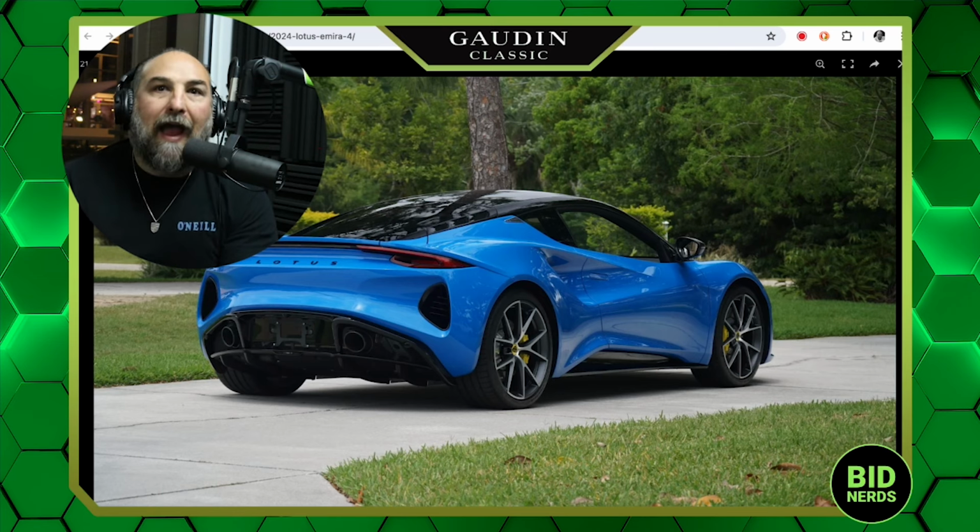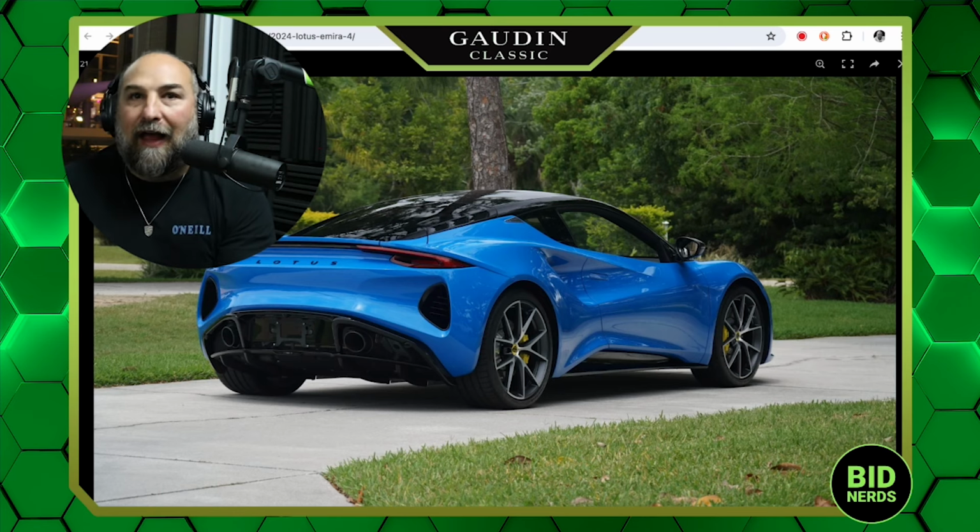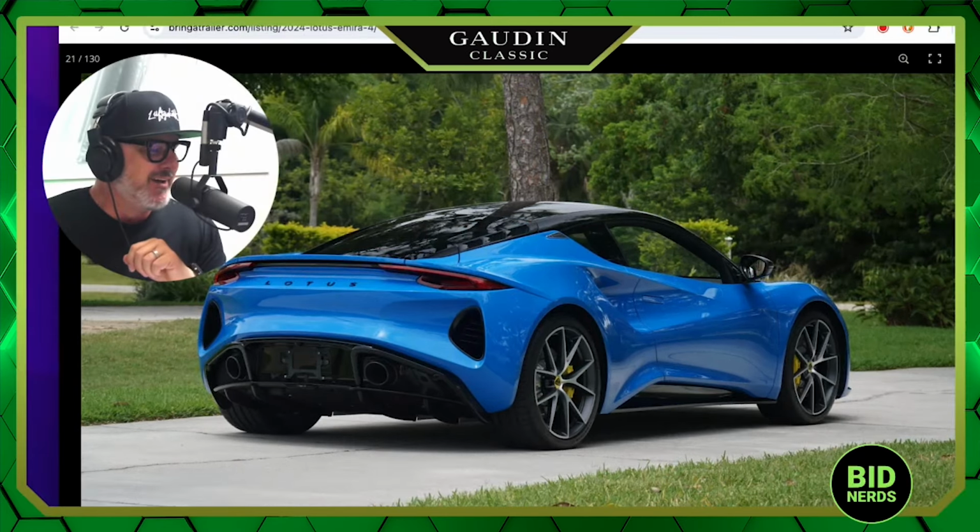That's got the flat four from a Subaru. That thing blows up all the time. Sorry, Buddha. It does not blow up all the time. And they don't even warranty them. Everyone's bashing all over the Lotus, and they're blowing up at the track, and they're not warranting. Fake news. Take that back. Even with a blown up flat four, you could sell it on Facebook Marketplace for way more than it's actually worth. Yeah, $58. Stupid. What it costs new.